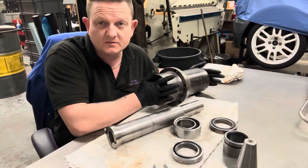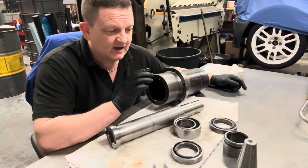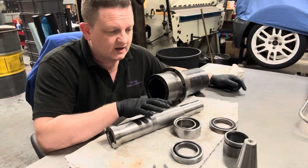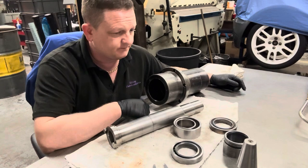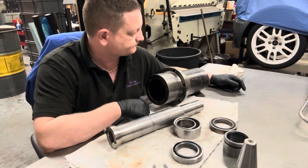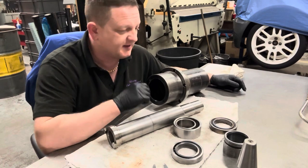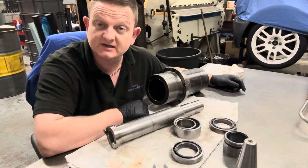You could remove this from the machine in half an hour. I may send that one off and just get it ground because that could solve the spindle, the tool sticking problem, and that's all I need at the minute. If I can solve that issue, then I'll be quite happy. So then I'll have one built up and one with just the taper regrind.